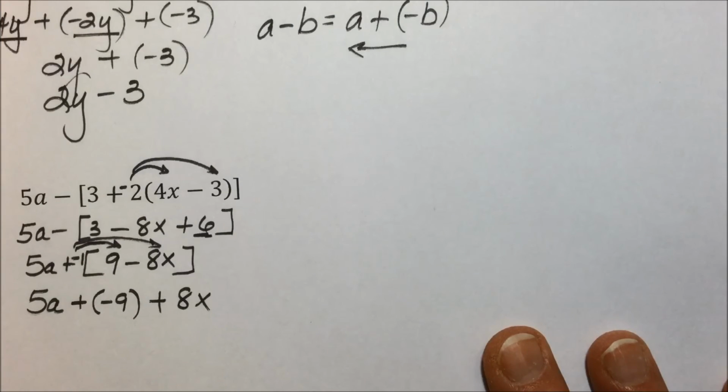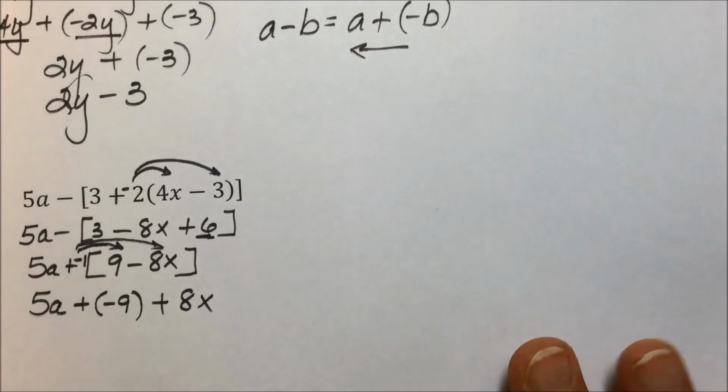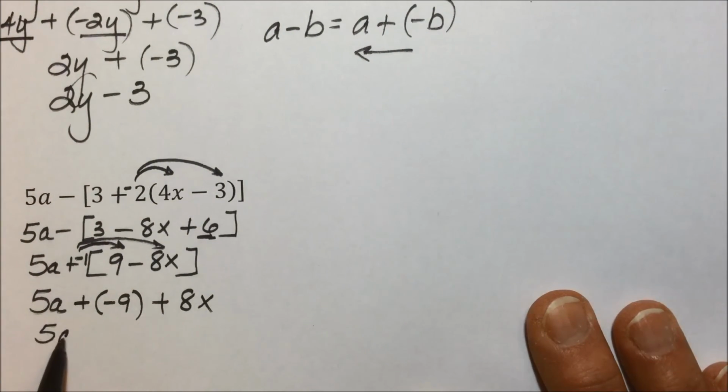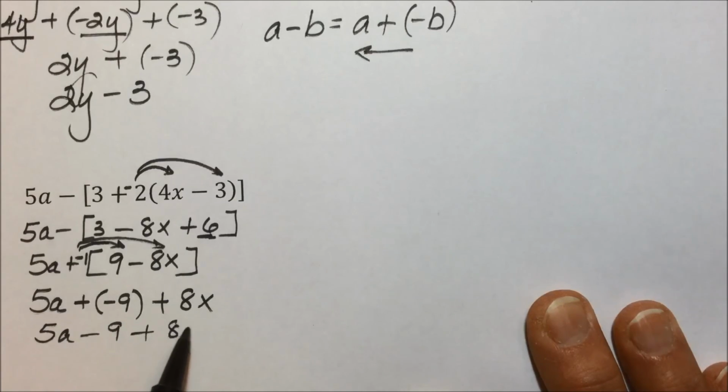Can we simplify this further? We have a 9 and an x, no longer similar, and we've gone as far as we can. We do have an option of writing this as a subtraction though.